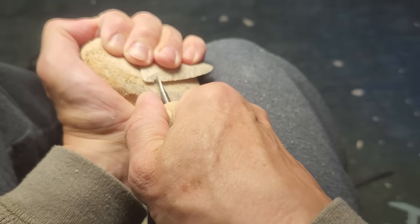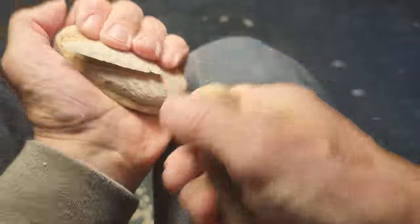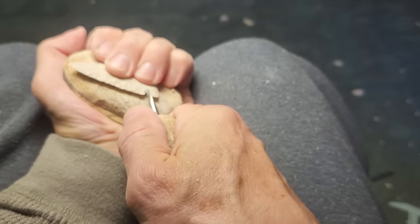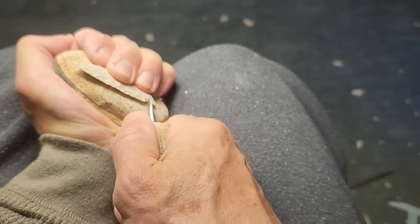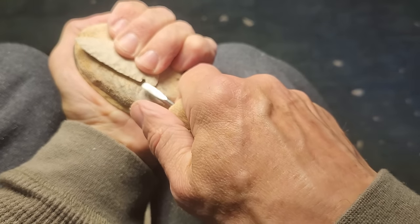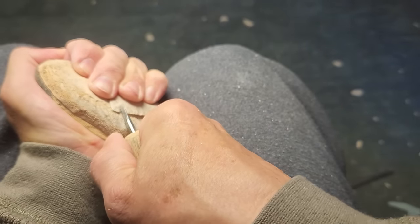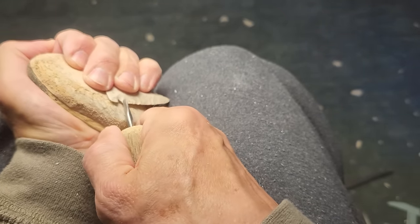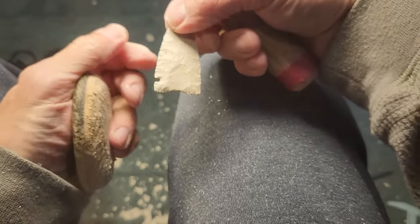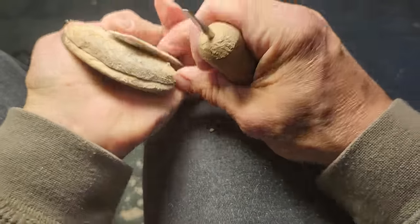Why is this notch so low? I don't know. On the hunting points, I like to put the notches kind of low. I don't know why. It's not like I have a lot of experience with how they penetrate on deer. I just put them low. Now, in some states, I think that the notches are not allowed either. Right? It's got to be one continuous edge.